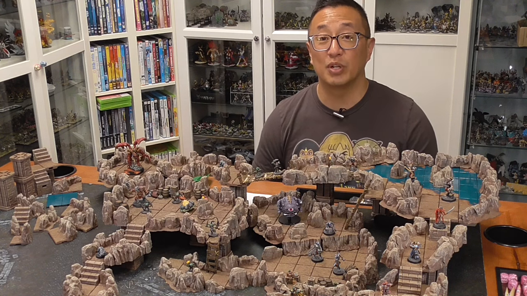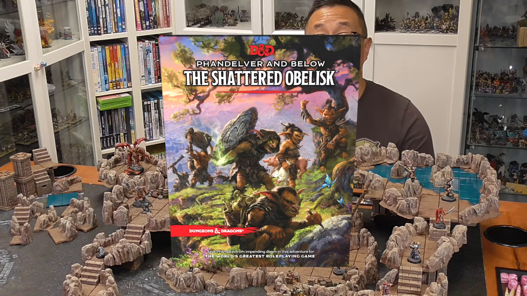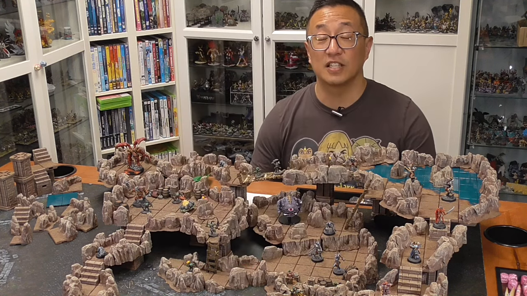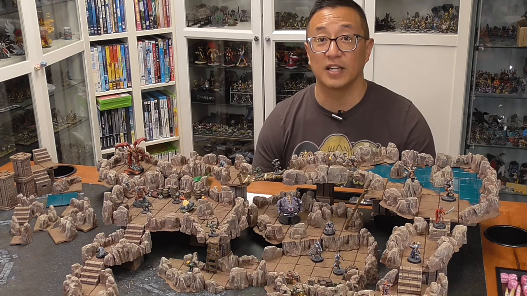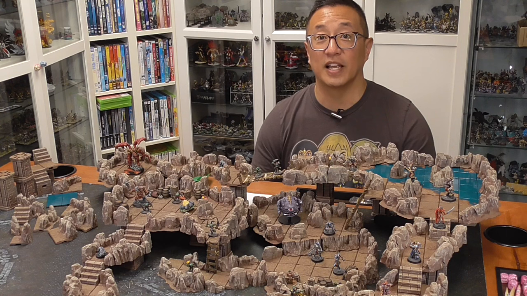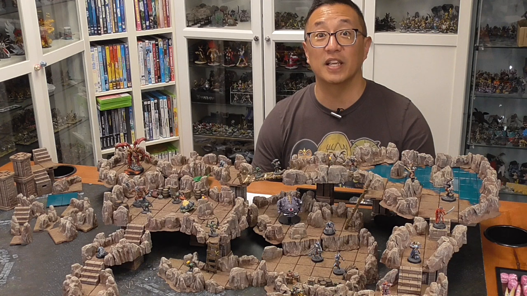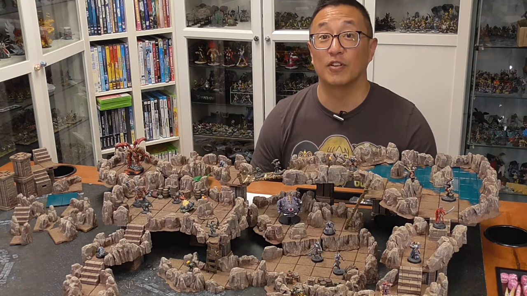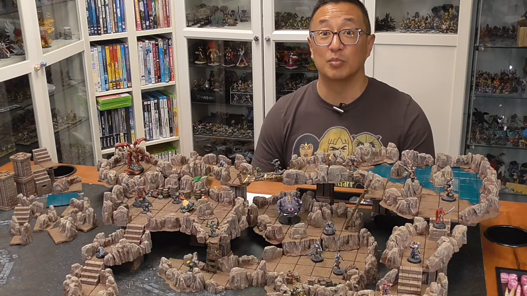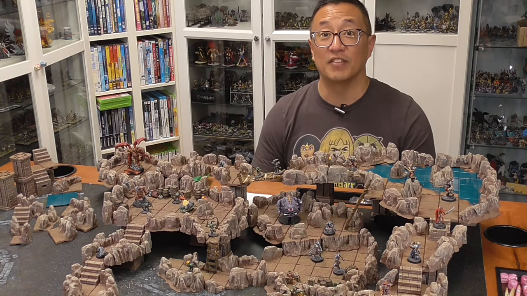But recently, I did pre-order the Phandelver and Below, the Shattered Obelisk module. It's a reprint of the excellent Mines of Phandelver, which was part of an introductory box, an essentials box, that I've run a couple of times. And I really, really like that module a lot. It's amazingly good for being in a starter box. So when I heard that they were reprinting it and then expanding on it, I definitely wanted to get that, so I did pre-order, and I should be receiving my copy by the time I post this video. I should have it in hand.